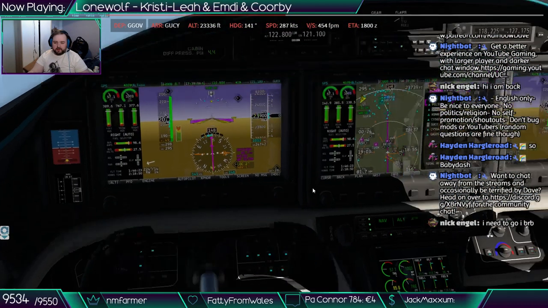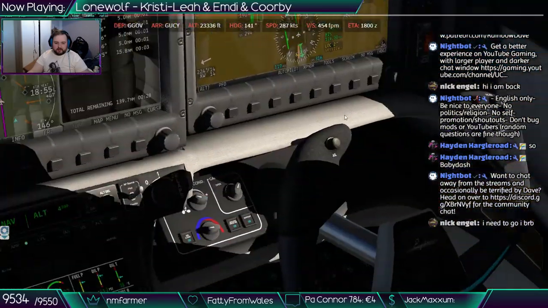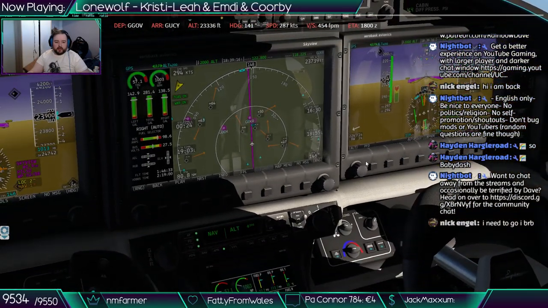So we will just be cruising for the next what looks to be about 16 minutes. And we'll start our descent at Pilsa to Deckel.